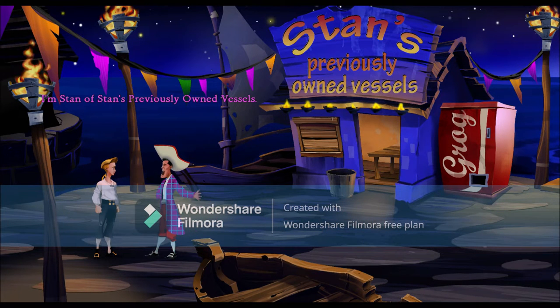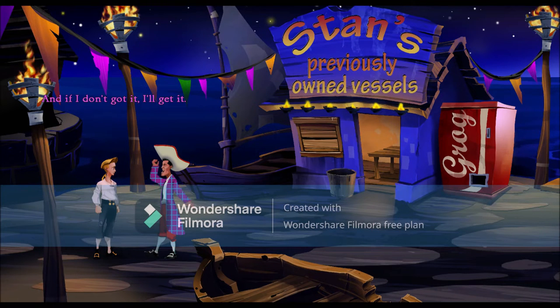I'm Stan of Stan's previously owned vessels. I'd like to make you a deal. Yes. What sort of craft are you looking for? Fast, slow. You want it? On a TV screen, and if I don't got it, I'll get it.